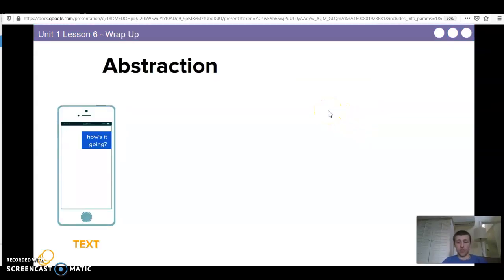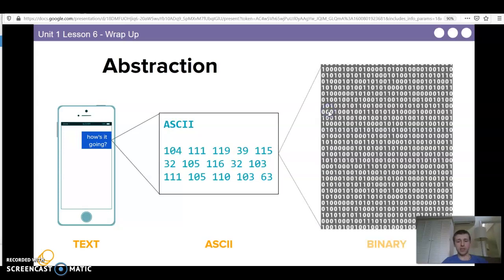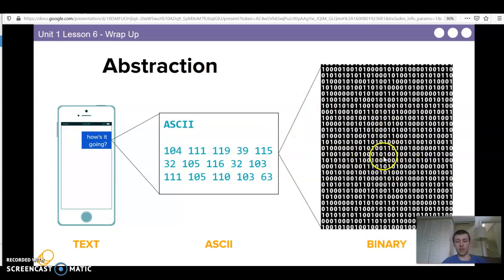Now, the next thing that followed out of this is this idea of abstraction. Abstraction is taking something that's really complicated and has lots of detail, and then removing those details from the conversation to just focus on the functionality or the higher aspects of a particular application. So in this case, if I send you a text, underneath the hood, this text is being translated into ASCII, which is then again being translated to binary.